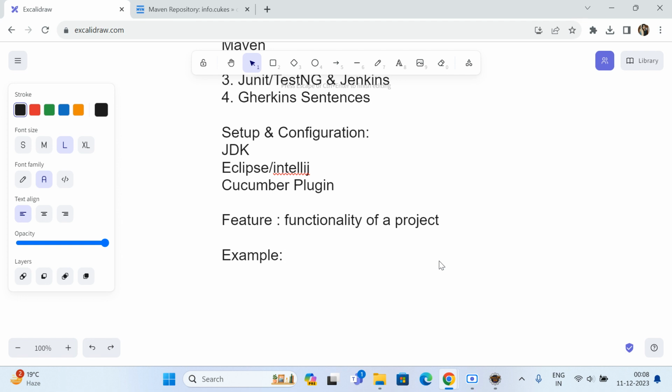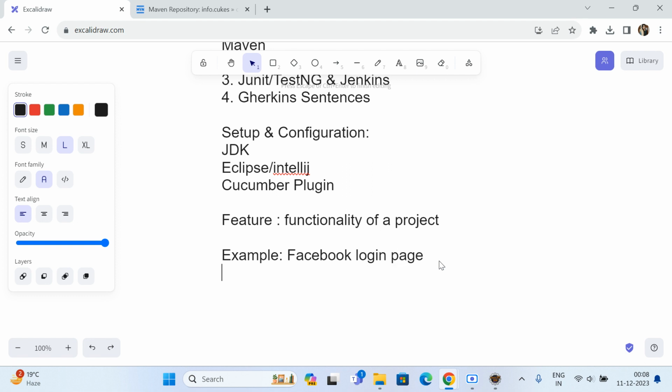And the user should be navigated to the homepage as soon as they give the correct username and password and hit the login button. I'm just taking the Facebook login page. Let me write the Gherkin sentences as well.